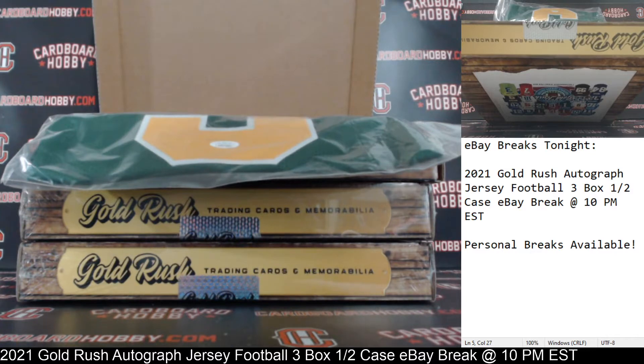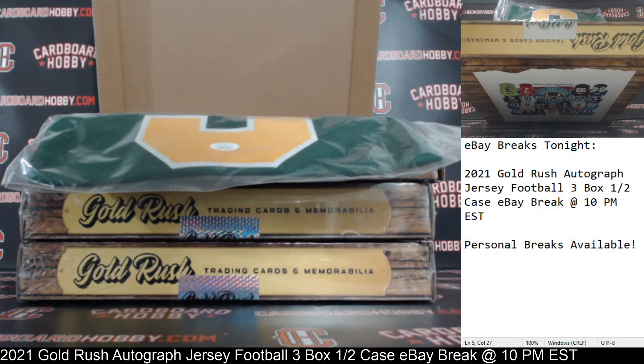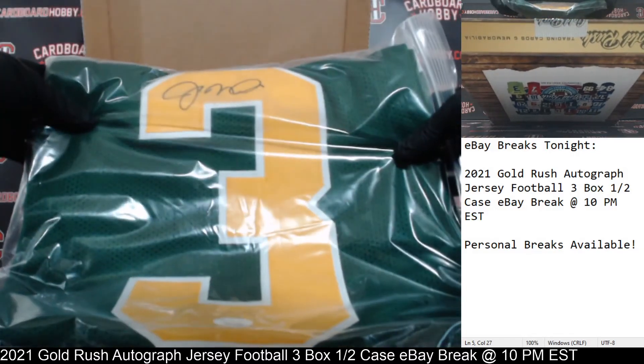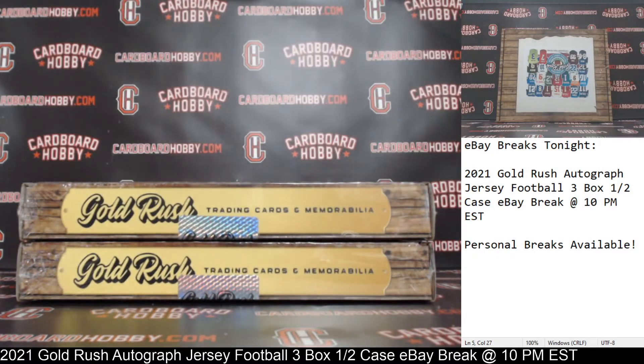That is his college autographed jersey — his Notre Dame jersey. That's a sweet looking jersey there. That's going to be going to the Niners. 49ers owned by Forest underscore field. Congrats. Very nice, Joe Montana. That is gorgeous — really nice Joe Montana Autographed Notre Dame jersey. That's sharp. Congrats to the Niners. That is a beautiful jersey.